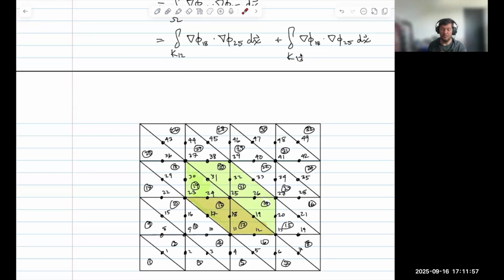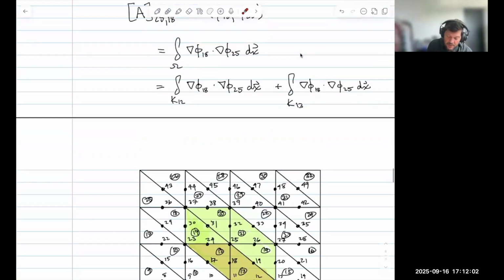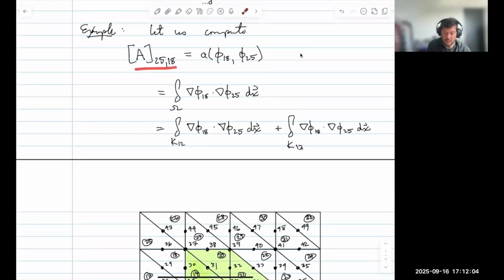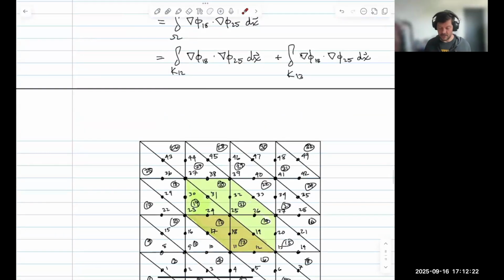I want to beat into your brain that really what I'm going to be interested in when I compute the entries of a stiffness matrix is just a bunch of repetitive types of calculations, integrals of two basis functions over a triangle. Now, what two basis functions could come into play? If I look at a triangle, it's only going to be basis functions which can have non-zero support over that triangle. So I need a way of keeping track of that.